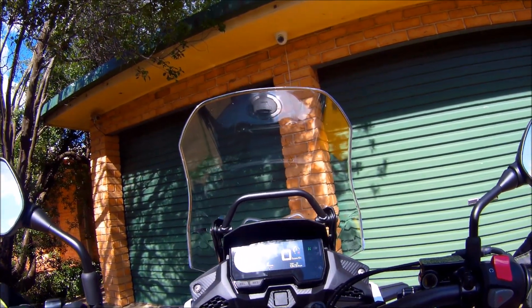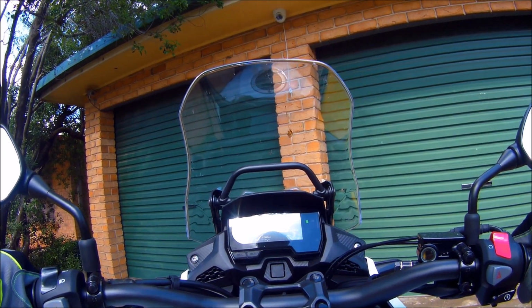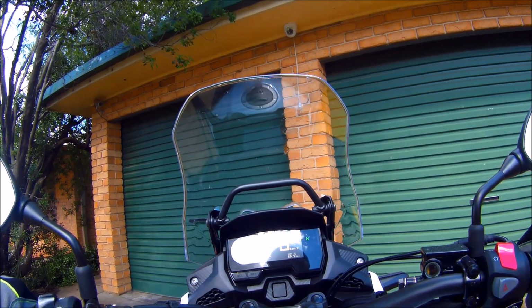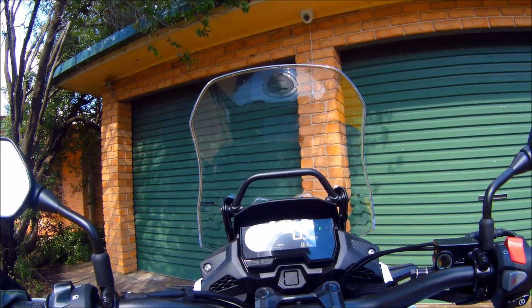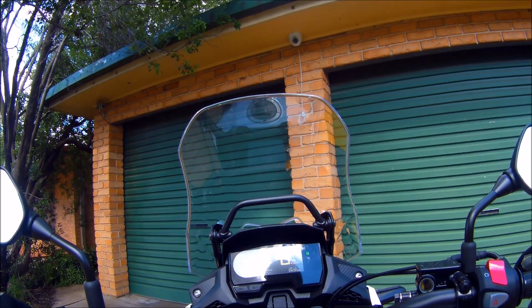So overall, I hope you enjoyed this bit of a review I did on the bike. And another thing too, considering I was running on new tyres and I pushed it a little bit up through those corners, it ran well through the corners, and never gave me any reason to doubt that it's not a bad little handling bike either. So not much I can really throw negative against the bike apart from the fact it's a good all-round package, and I think anyone that buys one of these would be pretty happy.